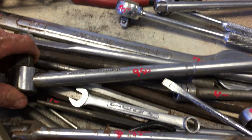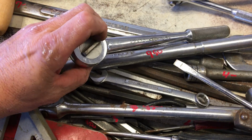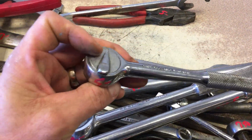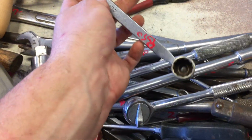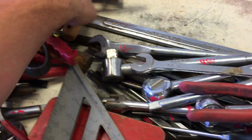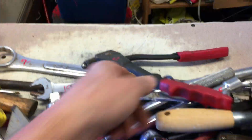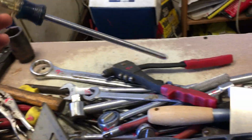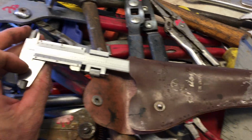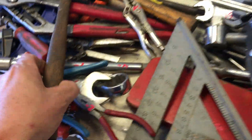three quarter inch drive T handle, $9.50 from Herbrand. What is this? SK, $10 half inch drive ratchet. $3 for the extension, $5 for the master mechanic ratchet, $8.50 for the Mac 3/4 inch drive thing. Lineman pliers, $5. $4 for the trowel, $10 for the Malco snippers, $5 for the rivet tool, $2 for the Phillips head screwdriver, Mitutoyo set of verniers. That's $15. $8.50 for a tool. I have no idea what the hell it does. A couple body hammers, $6 for that guy. $7.50 for this guy.